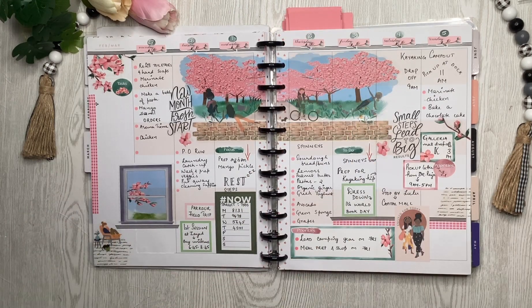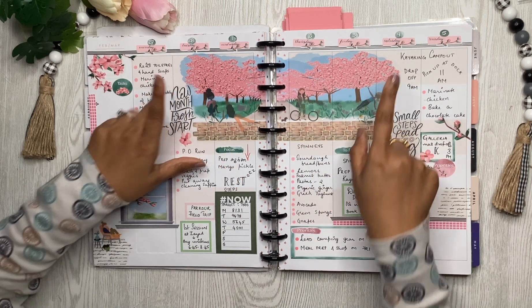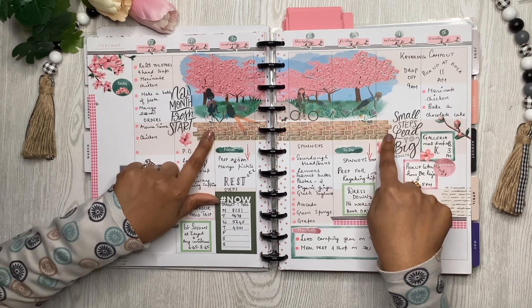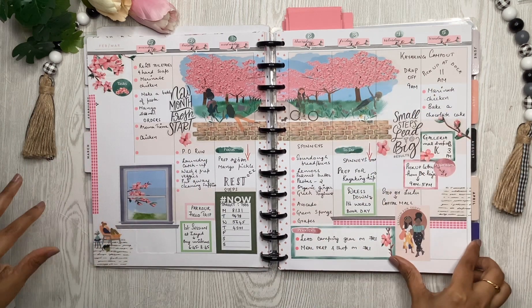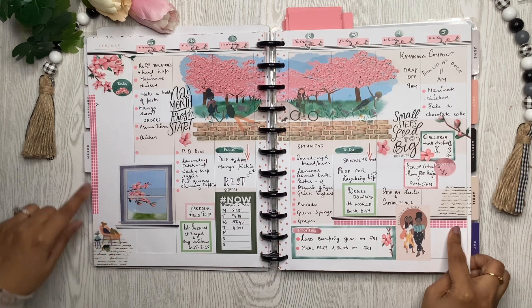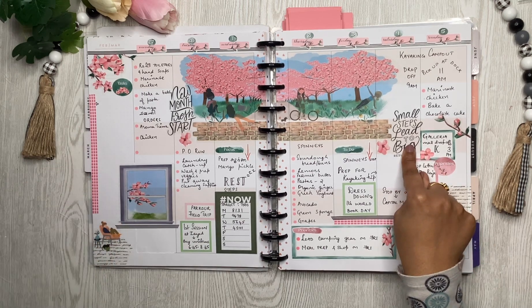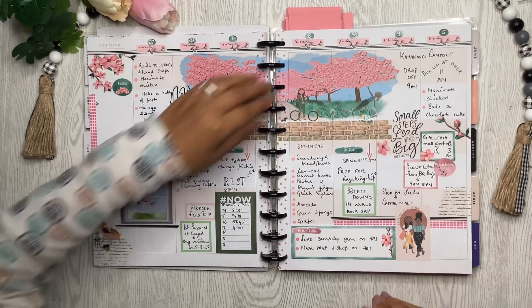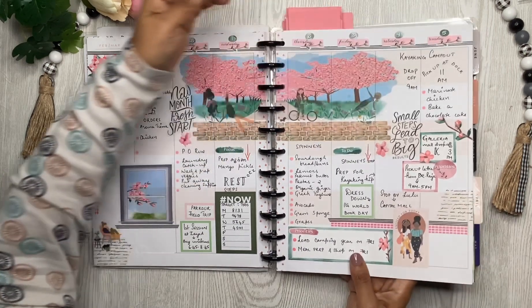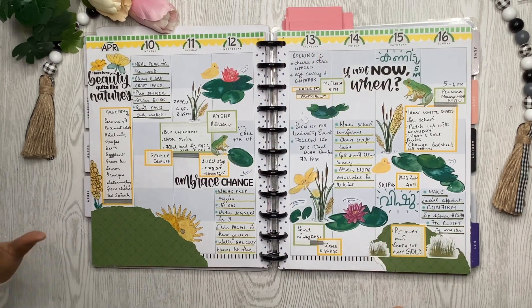Spread number three is a spring one — cherry blossoms and the squad girls. These were from Designer Chameleon and I used a brick washi I picked up. I brought in those cherry blossoms, the washi tapes are all from Live Love Posh, and I brought the quotes from black and white. I love cherry blossoms, so this was a fun one.